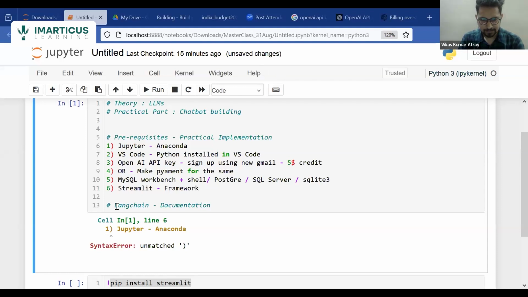What was there in LangChain maybe 2 years down the line is now no longer utilized. That is why going through the documentation is imperative. A lot of new things are coming up, and a lot of things are now being utilized in the industry which were not present previously.